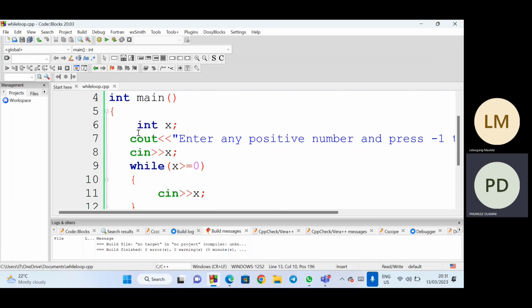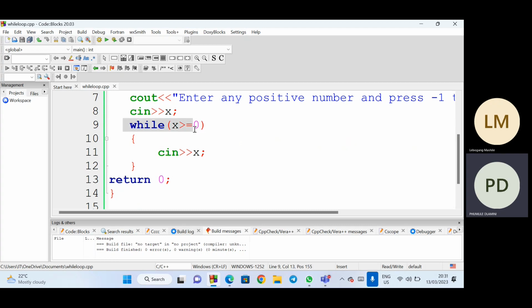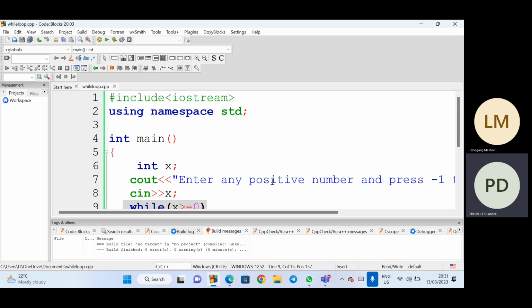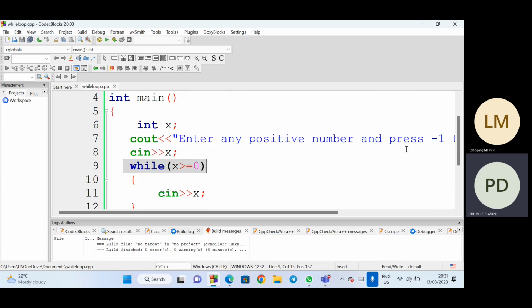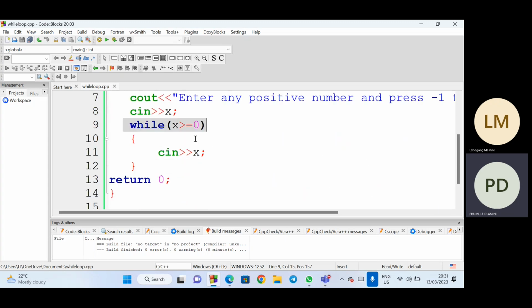So this one here, we made an int X, we cin the number, but we ask a user, while X is less than or equals to 0, then cin X. So this statement here is gonna keep asking a user to enter any positive number. Or you can even make it, for example, if you also wanted a user to include negative numbers, but not the number that you don't want a user to enter, -1.